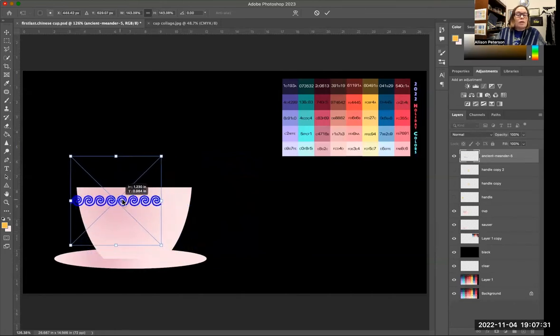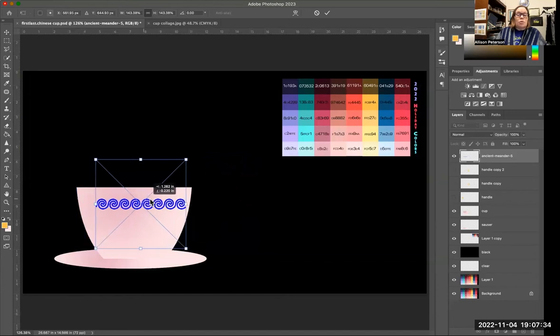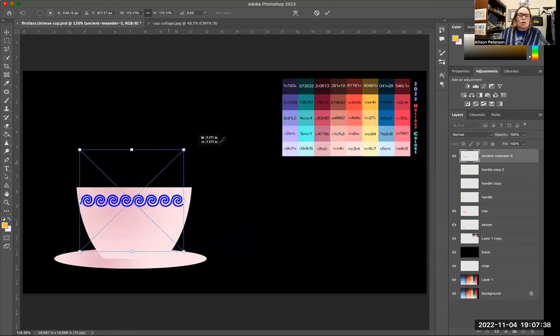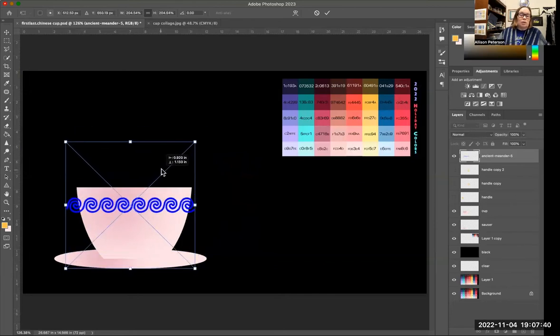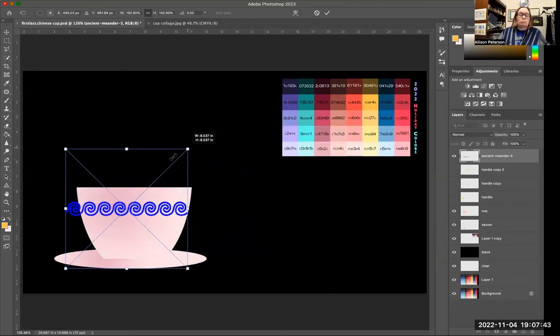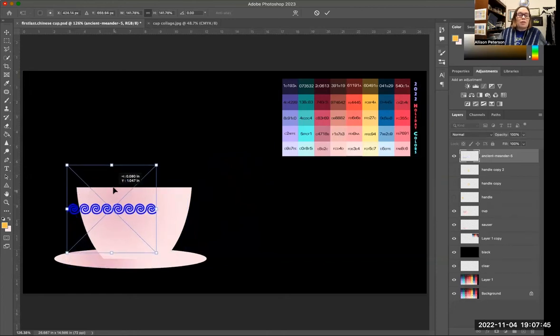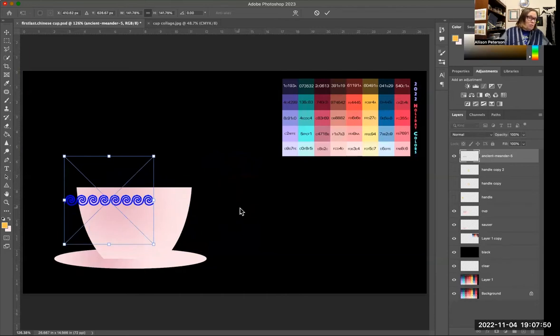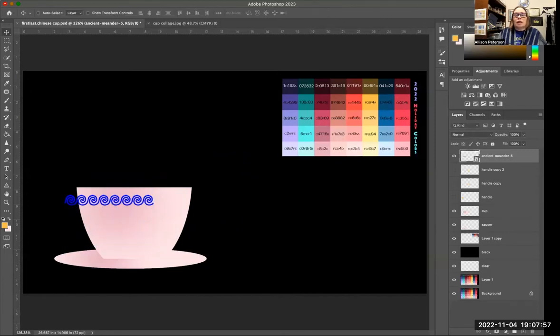Okay. And don't worry if it doesn't go all the way across, okay? Because I don't want to make it so it goes all the way across and it's huge if that's not what I want. Although that's not bad, but I'm going to make it smaller because the other ones, this will help you. Okay, if you end up just having to use one, that's fine too. So I'm going to go up here. You can't see it. There's a check mark that I have to check. There it is. But before I do anything else, here it says Ancient Meander 5. I do need to change that.